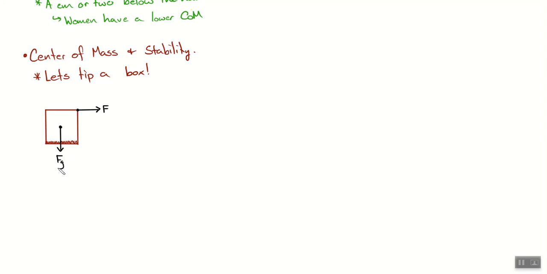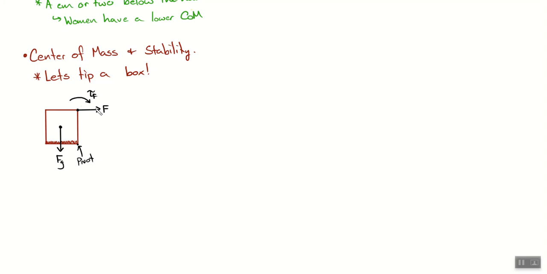If I have a rope connected at this point, I'm going to highlight this spot, and you can put it in your notes if you would like, but I'm going to refer to this as our pivot. If I pull the box and it doesn't just slide, that's where it's going to start to tip. First, if this is the point that I'm hoping to pivot on, the force that I'm applying is going to result in a torque that goes this direction. We'll label that T sub F, for the torque caused by this force.